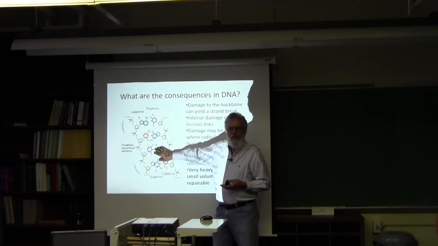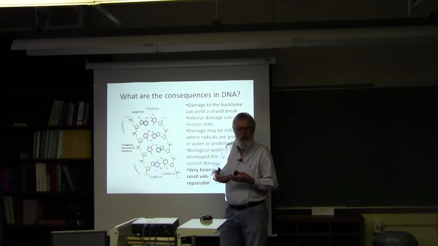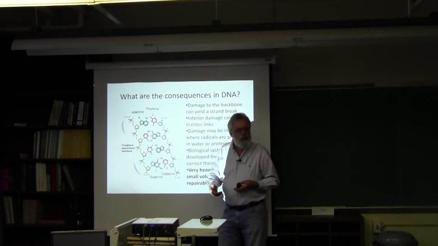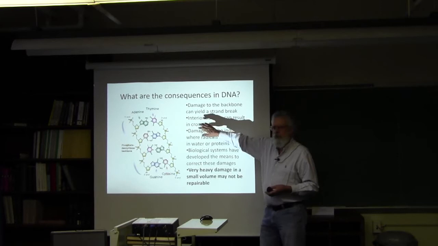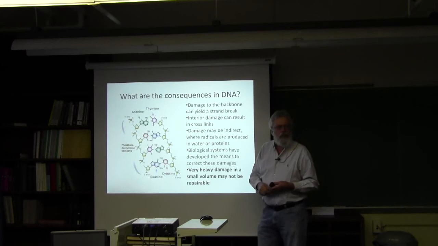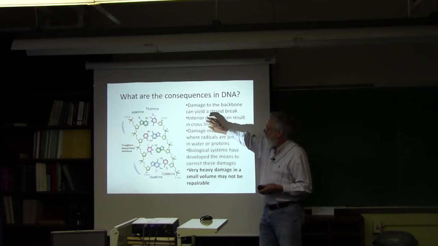And it makes it, if it isn't repaired, it makes it so that the strands can't be duplicated. And so you may end up damaging the DNA in such a way that the cell can't go through another stage of replication because you've stitched it together in a way that the replication mechanisms can't do. Crosslinks is another kind of damage. You're more likely to hear people talk about breaks because that's what you see when you're doing mutations or chromosome studies. So you're looking at strand breaks. But crosslinks are also important.